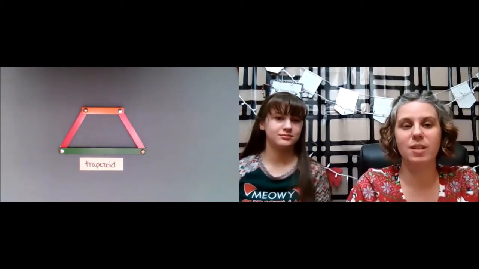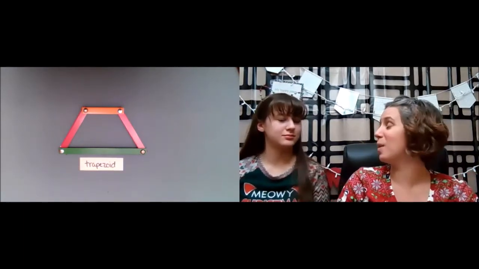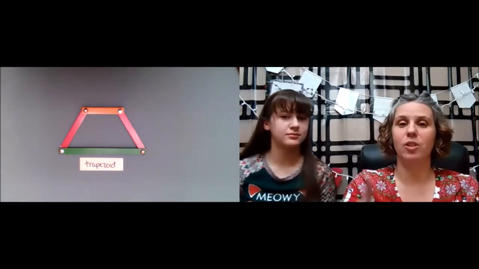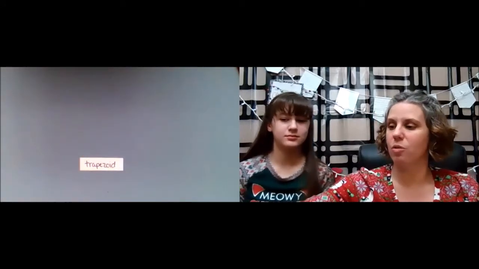Trapezoids are a lot of fun, I think. There are different kinds of trapezoids, just like we've talked about different kinds of quadrilaterals. When we talk about parts of a trapezoid, we'll talk about more types of trapezoids, and we'll draw them and label them in our journals. Okay, so here is a trapezoid. We're going to go back through all of the quadrilaterals and talk through their definitions one more time. And then in your journal, you are going to make a list of the different types of quadrilaterals and their name and their definition, so that helps you remember all the different quadrilaterals.